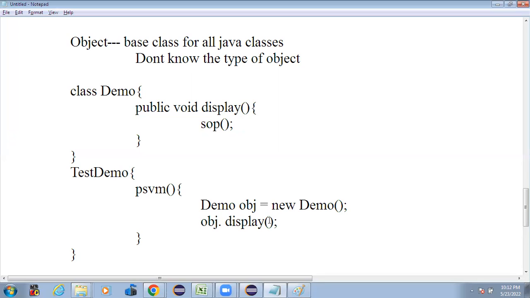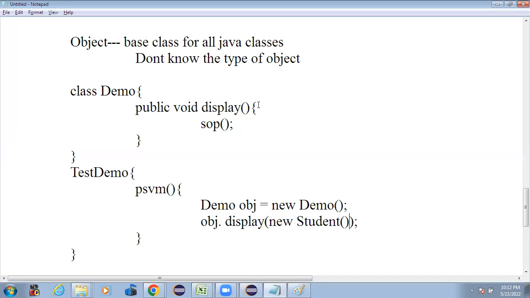But if I pass here a 10, or if I pass here new Student, will the call go there? No. Will the call go to this method?